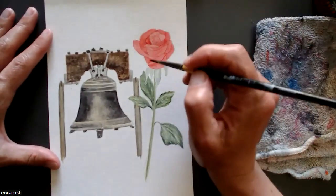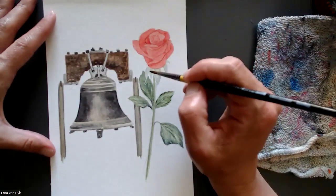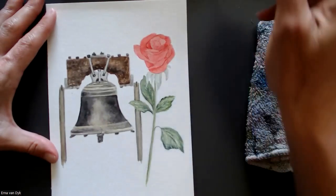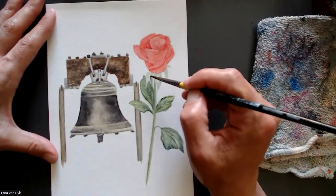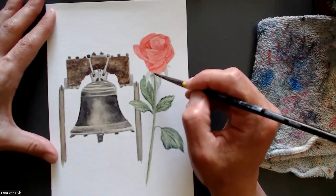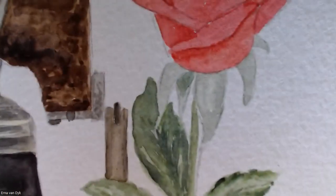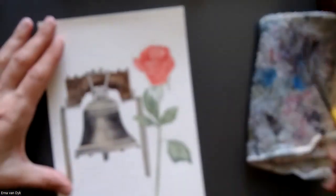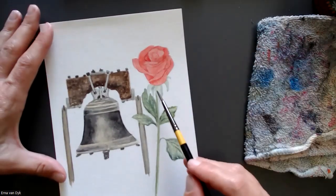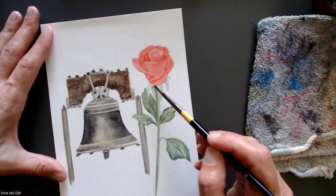Going up again now, because we started with this leaf, it should be dry for us to do this one. So this one is behind, so I'm going to make a line. Like a little triangle. See that? And then I'm cleaning my brush, touching my towel, and I'm just going to blend it in. So it looks like it's behind on the other side and it's making a shadow.